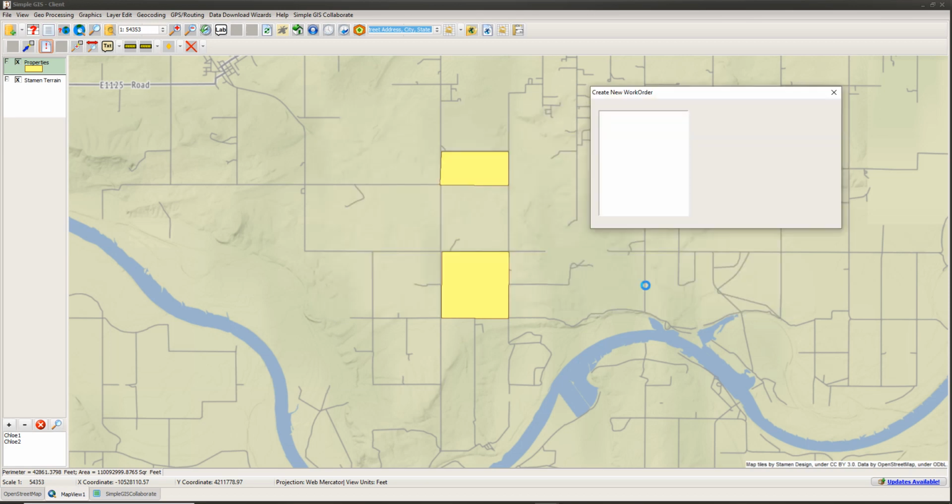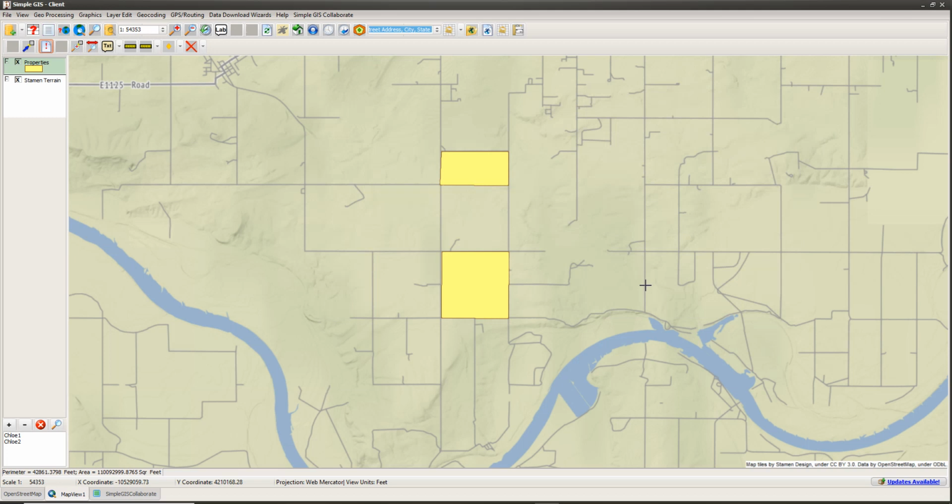Save that. And then once done, once again, the dialog box disappears. So in this case, if I was a field user, you could have a simple GIS client project, and you could have the master data loaded in the project if you so desire, just as a view reference to view the master data. Or you could remove the master data because you're going to be adding in the work orders that are going to have some of that same data in them as well.